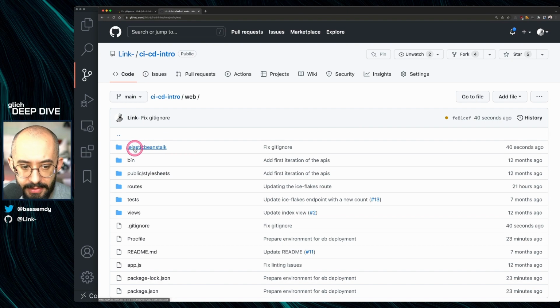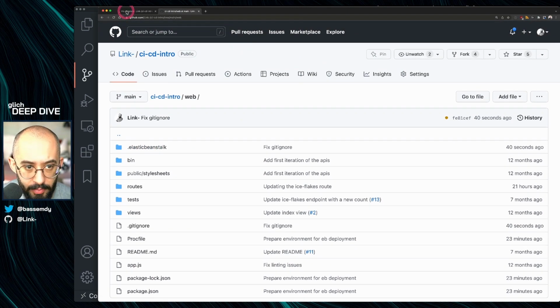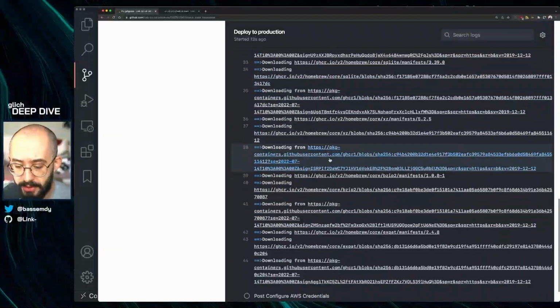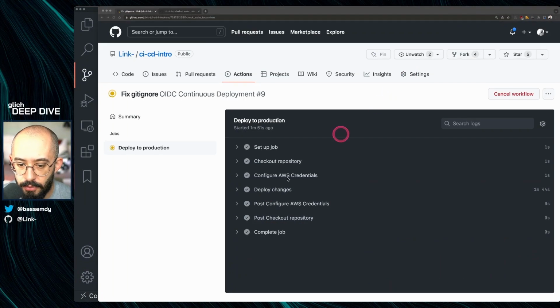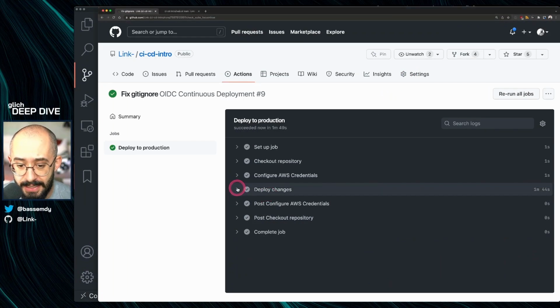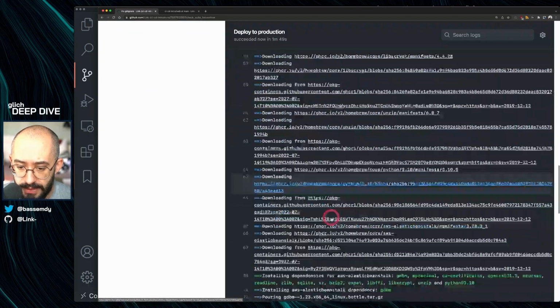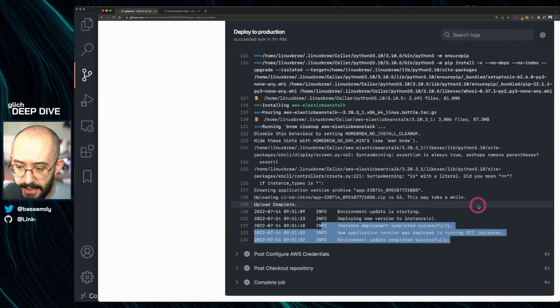And yes, that's correct. The .elasticbeanstalk folder and file has now been pushed upstream. So this should work, hopefully, crossing fingers. Perfect. And it looks like our deployment has been successful and everything looks great. If you look at the details over here, we can see that the new environment update has been successful.